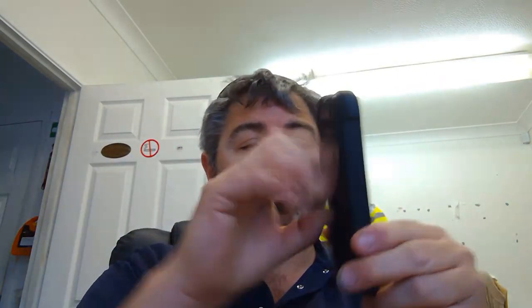This tactical case came with a plastic clip so you could hook it on your belt. That's why I wanted it, because I thought 800 quid, I want to keep it safe. So I bought one of these cases for me and my surveyor. I broke my clip within 10 minutes of having it, because it was plastic and absolute rubbish. First time I sat down, snap. The other thing I had was a little cord with a carabiner clip so you could hook it on something. If you're rock climbing, it would dangle about, but you're not going to have that on your belt where you're walking and it's slapping you in the leg. So that clip was absolutely useless.